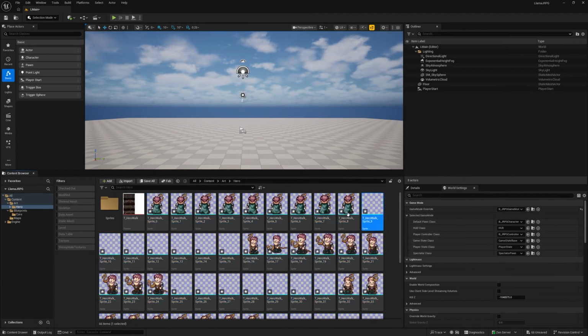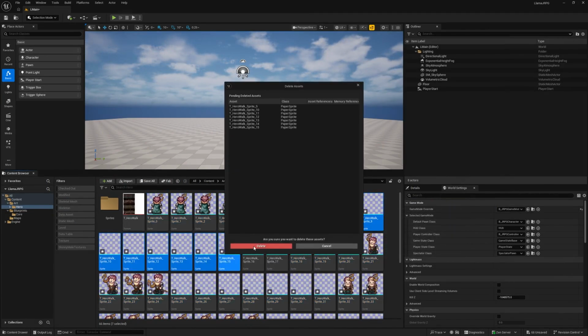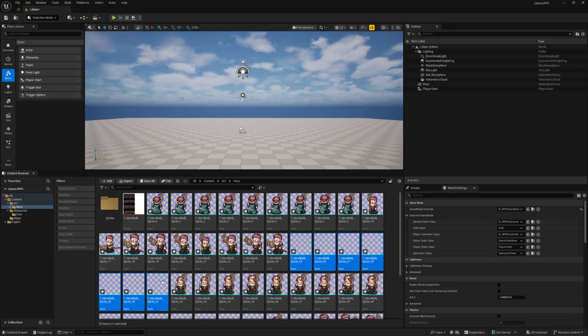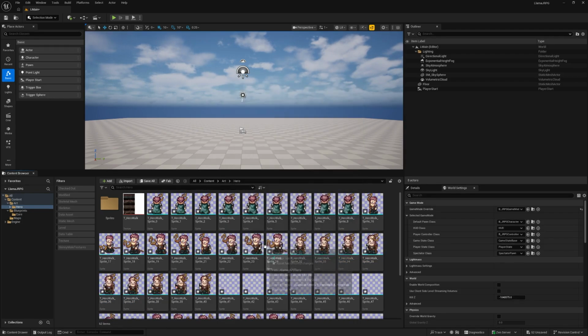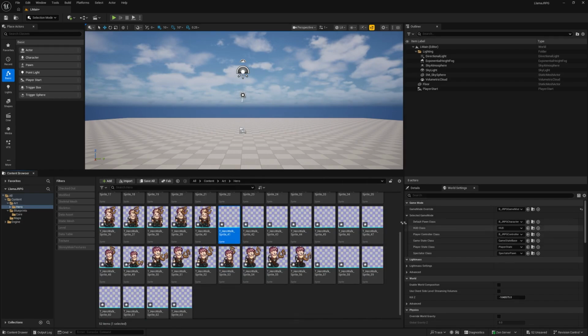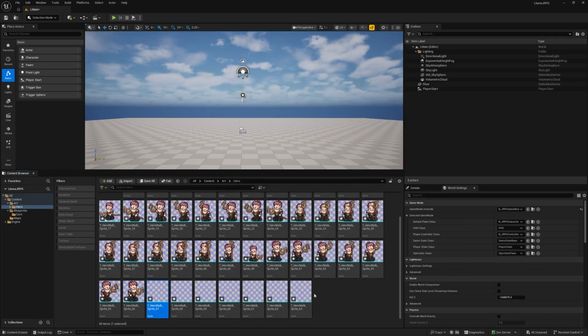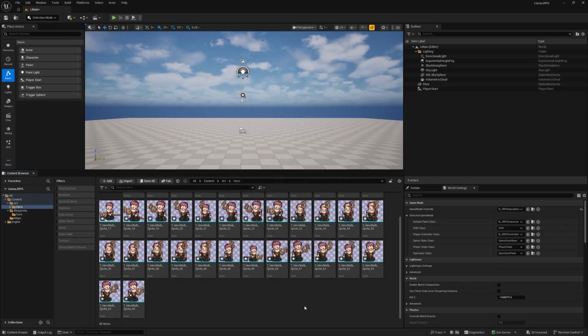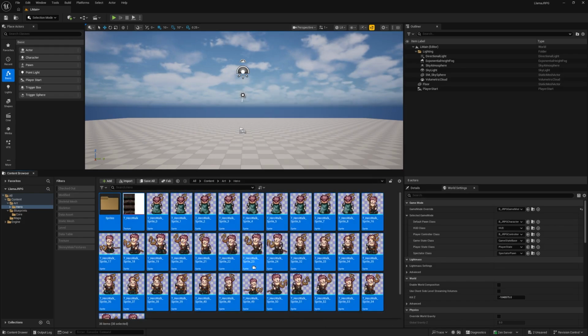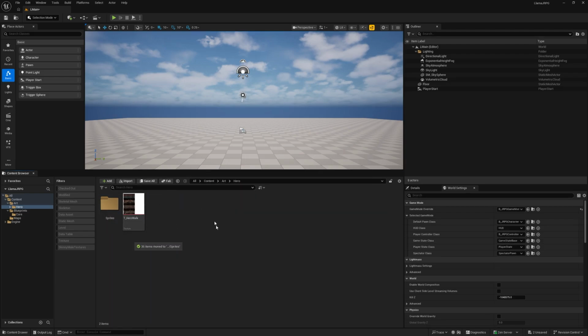So as we said before, let's delete these ones. And now we have all the sprites we need for the character. And I created a sprites folder for this specific reason, so we can move them into the sprites folder so it doesn't bloat up our content folder.